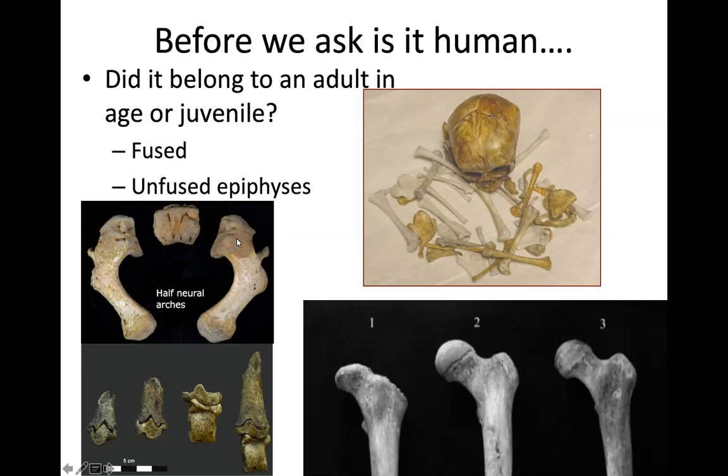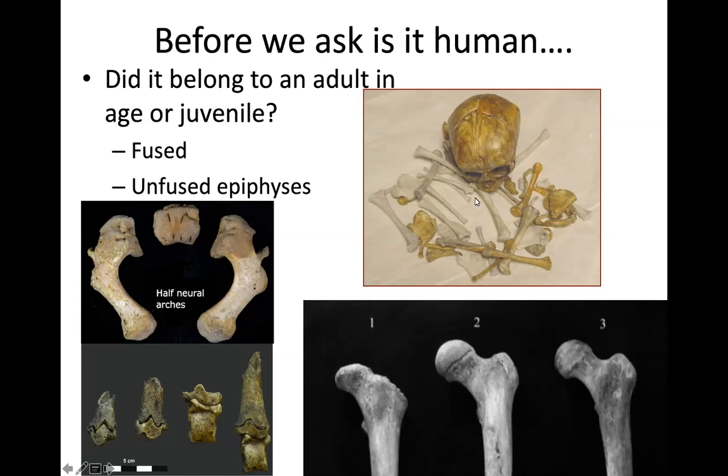So this would be the body of the vertebrae, and then these are the neural arches, and then the spinal column goes in here. And you can see what's interesting about most unfused epiphyses is you've got this really smooth look to them, and they have undulations, and it's almost like a cloud or a pillow where it just looks very soft.